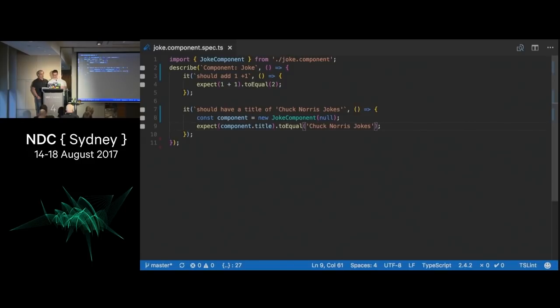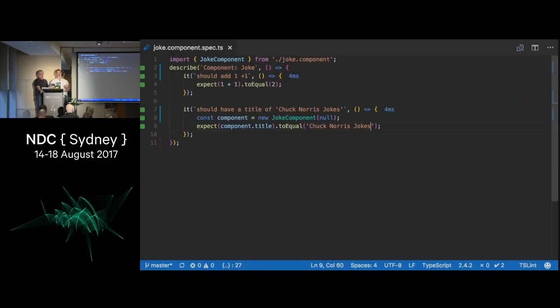It looks like Wallaby's frozen up. I'm just going to restart that and rerun it. Then you can see down here it's passing, it's showing me it ran in 2 milliseconds. But if I make this fail here, we can see that it's failing and showing us the message on the side here. So that's kind of the simplest way you can run an Angular test.